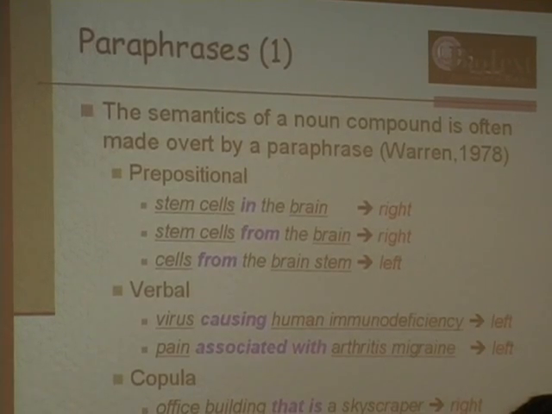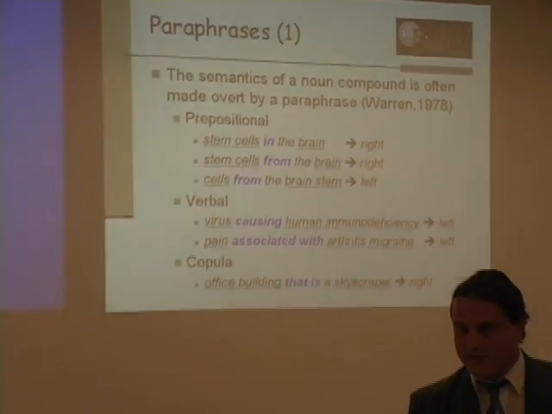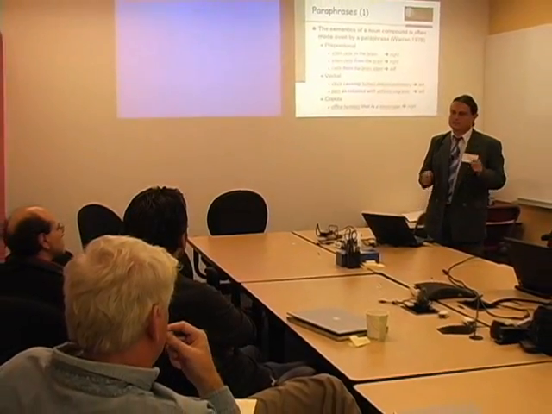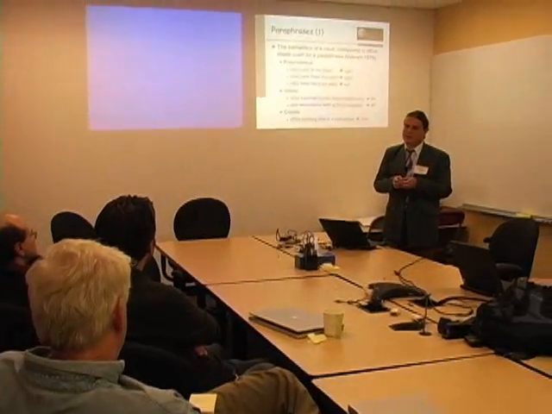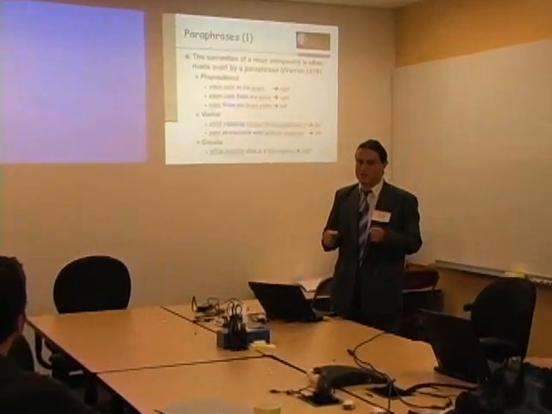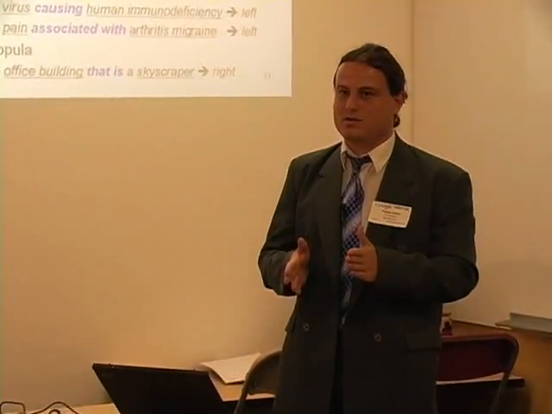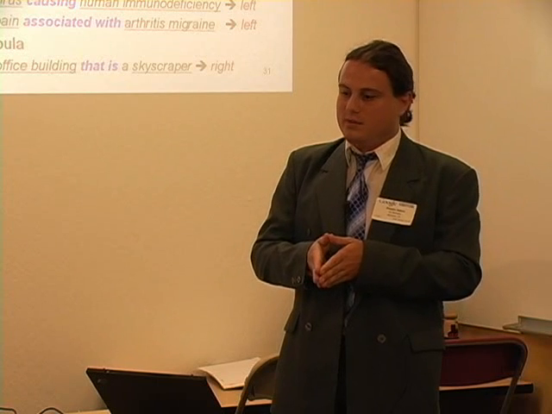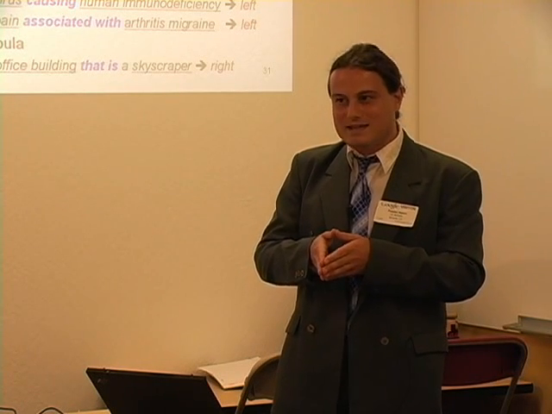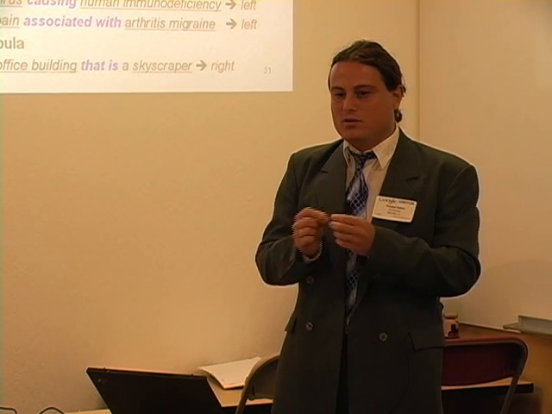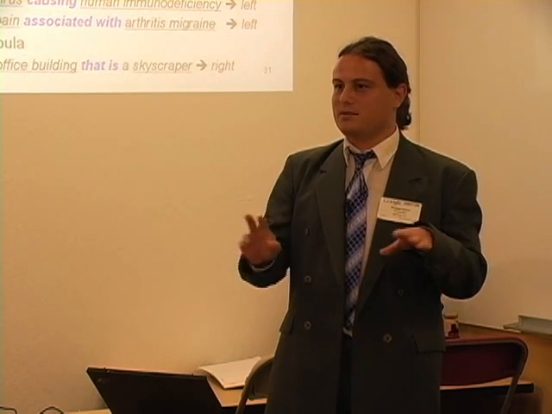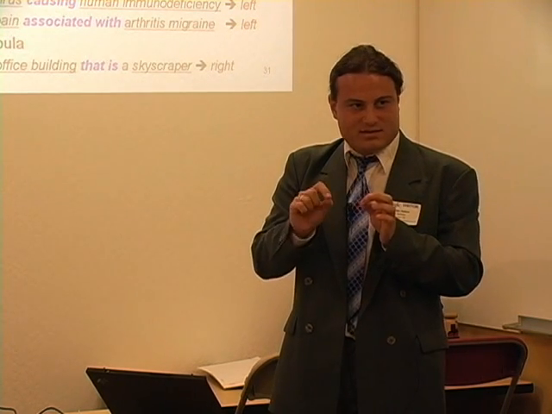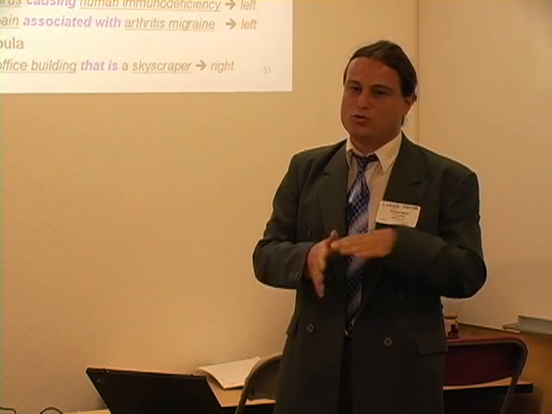Each of these features is binary — it votes left or right. The reason is that I want the model to be unsupervised. I give the polarity of each feature (whether it votes left or right), which is some light supervision, but there's no training data of the form 'this example is left bracketing, this one is right.' The supervision is very light — just the polarity of each particular feature. I didn't want to use training data, and I had only 244 examples, which isn't enough to learn weights for all these features.